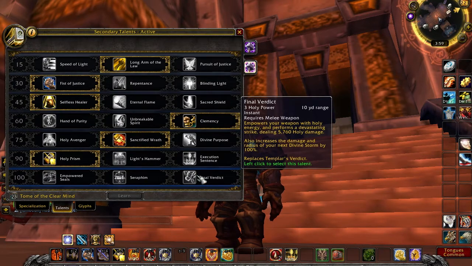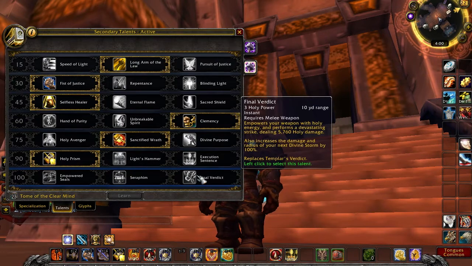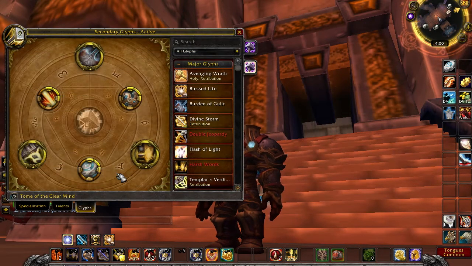Immediately, the emphasis with Sanctified Wrath, Holy Prism, and Final Verdict is that most of your moves as Ret are now ranged. This makes target swapping within group situations ace, and on top of your damage being consistent, on short cooldowns, and with increased durations. Not to mention, the buffs to Divine Storm that you get from Final Verdict, and especially the damage and range, are key in group fights. Massive utility.